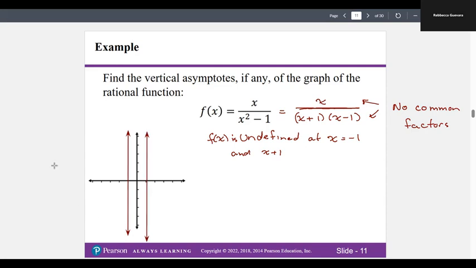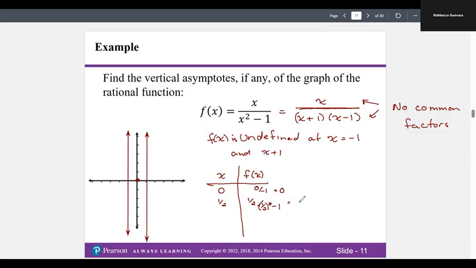And if you want to get an idea what the graph is going to look like, just plug in a few points just to get a general idea what it's going to look like. So we have 0 here. If I plug in 0, I'm going to end up with 0 over negative 1. So this is just going to be 0. If I put in 1, I'm going to have 1 over 1 minus 1. Oh, that's right. Can't use that because we're undefined. Let's say I use like 1/2. Then we're going to have 1/2 divided by 1/2 squared minus 1.